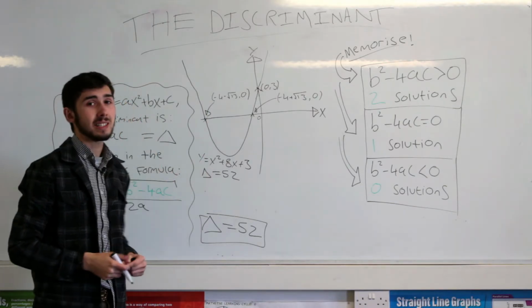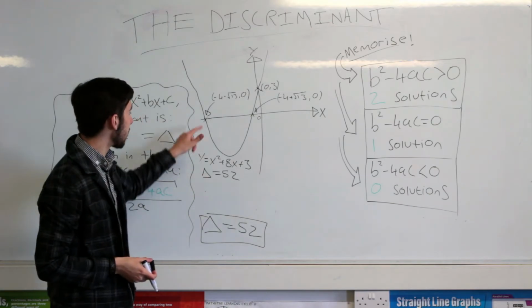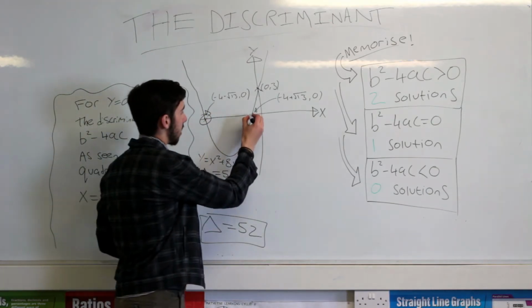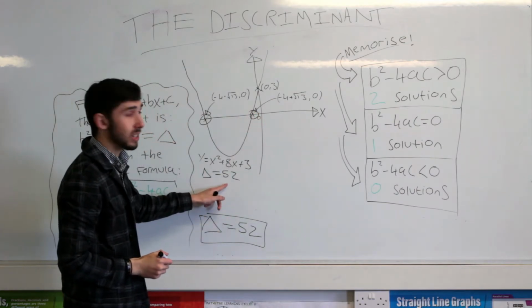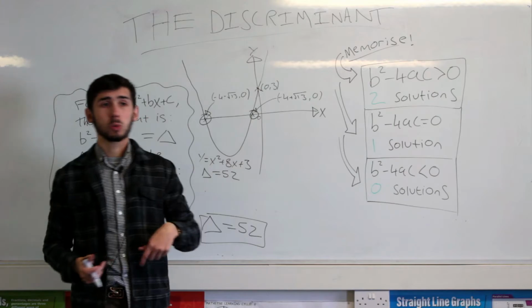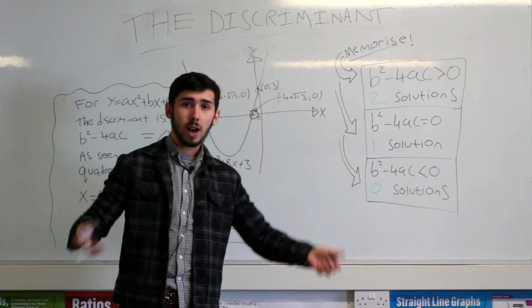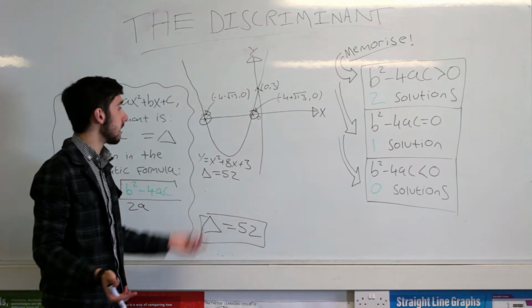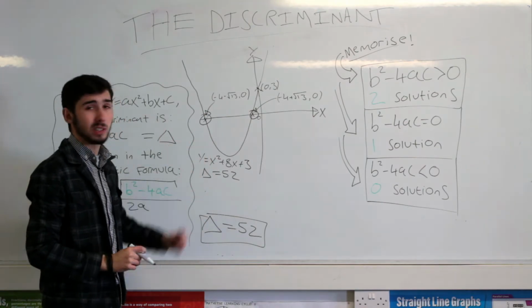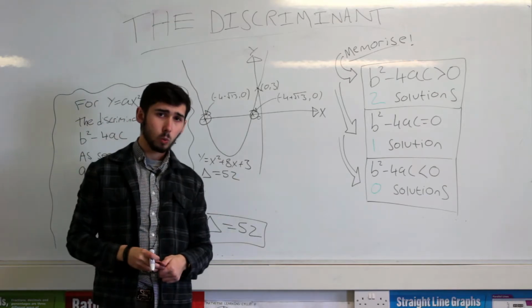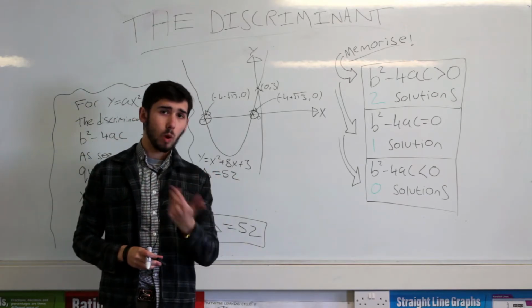And you can clearly see, just by drawing it, there is one solution there, and another solution there. So because this is positive, it doesn't matter how big the number is. The difference between a number being 1, 52, and a million, the discriminant doesn't care. It's still, if it's positive, it's going to have two solutions. There you are, 1 and 2. Let's do another one where we've got one solution.